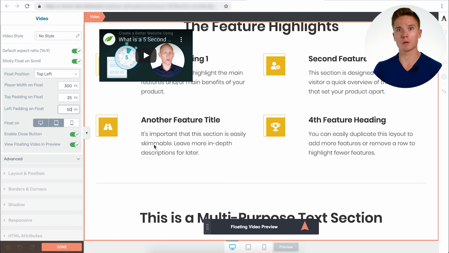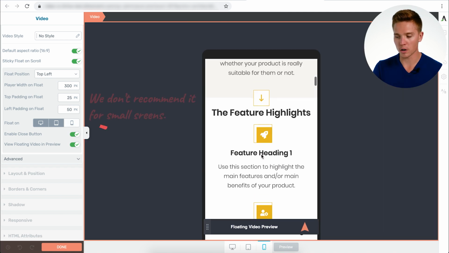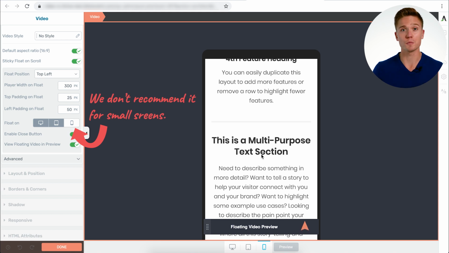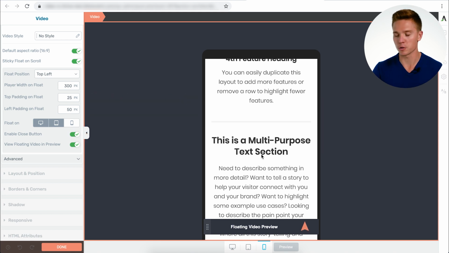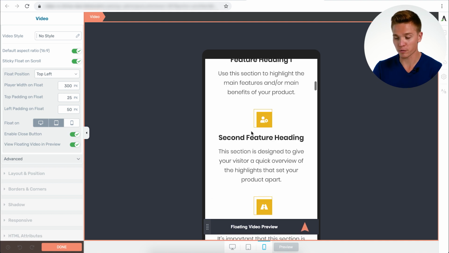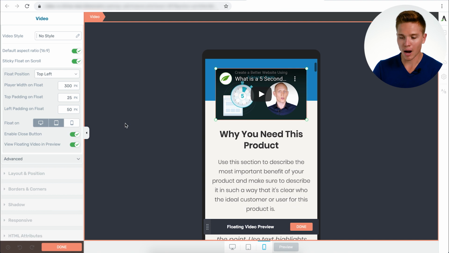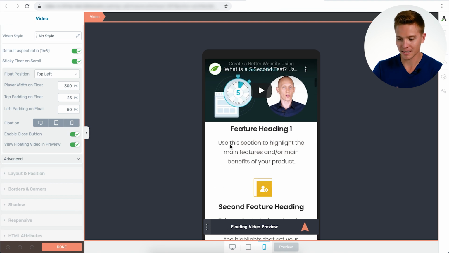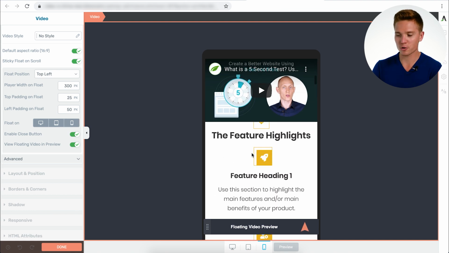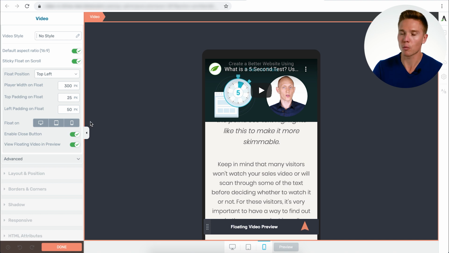And by default, I just wanna make sure you're very clear of this. By default, it's not going to be on the smallest mobile device. Tablets, it's on for default, but not for the smaller cell phones and things like that. If we take a look at this, so having a floating video on a smartphone, some very large media sites like CNN and a few other ones do this, but honestly, the readability is horrible and I wouldn't recommend it. For conversion focus, this is not what you wanna have. So I would like to just have it turned off, and it just takes up too much of the screen, scrolling up. You could try it, but I wouldn't recommend it.